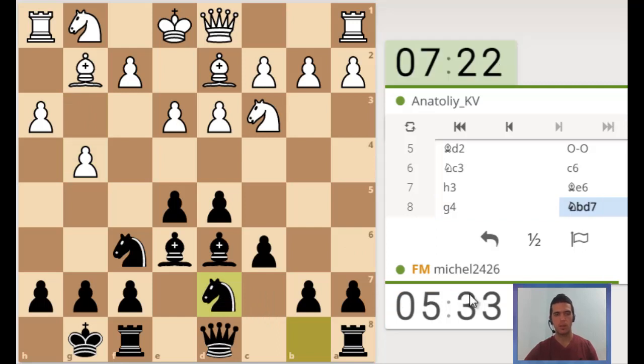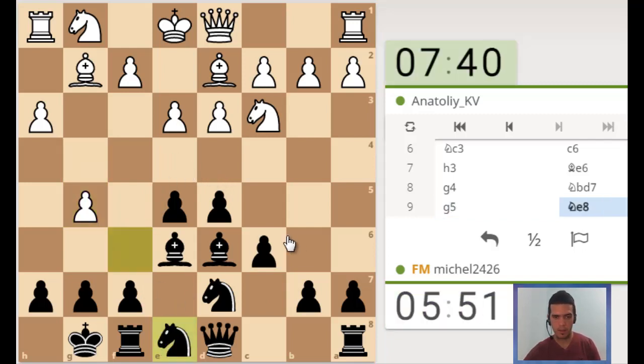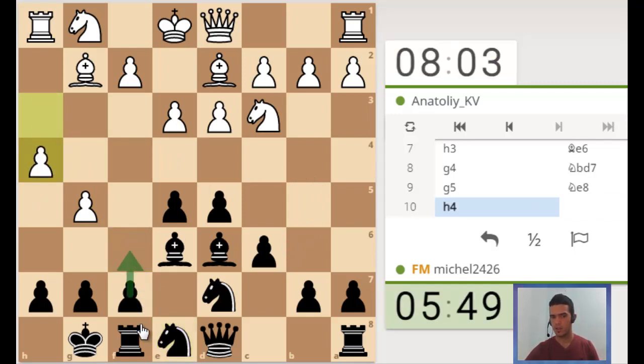Now I'm finishing development with knight b d7, and then I'm almost starting the middle game. g5, he's attacking my knight. Probably I need to move it, but knight d8 is the only move I can play, but it's more or less fine. I'm thinking that maybe later I could play some f6 to activate my rook over that file, since the king is still in the middle. Also I'm thinking that this knight could be active over c7 later.